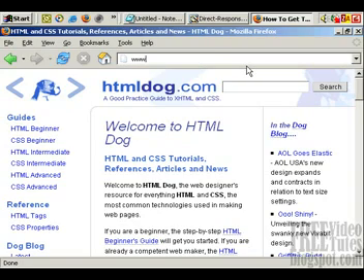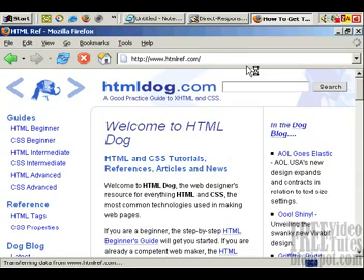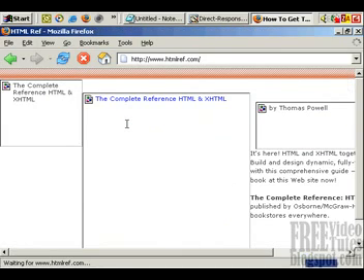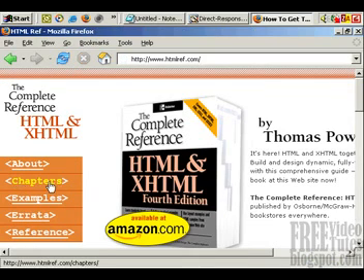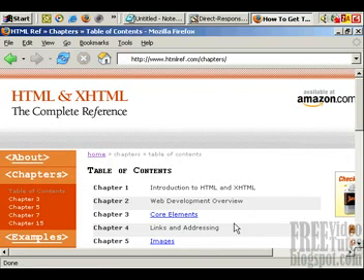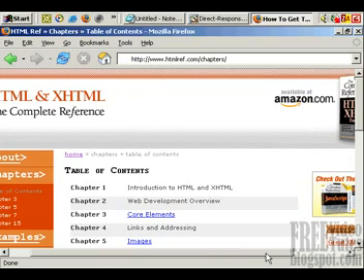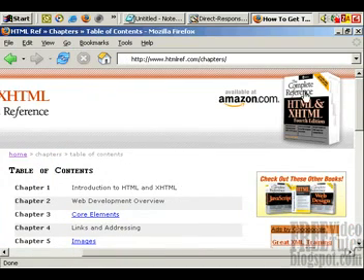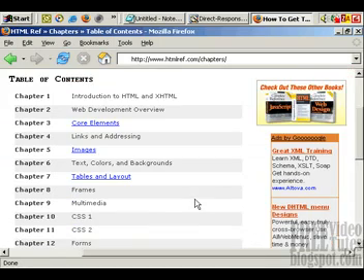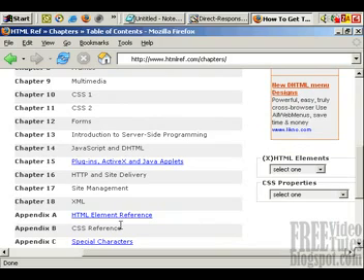And also htmlref.com. This is actually more of a reference, really, which you may find useful. They include a few chapters here of the book, but actually in a way it's a teaser to get you to buy the whole book itself. The book is the complete reference, HTML and XHTML, and you can get it from Amazon or whatever you choose. But even with all the free content they have, it's a great resource. Okay, so back to Composer.